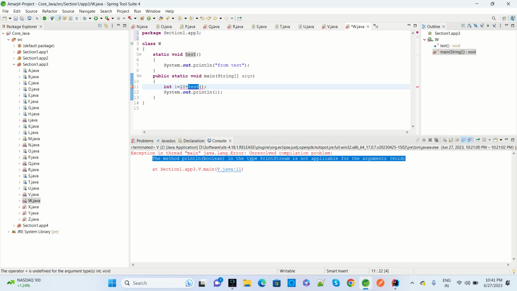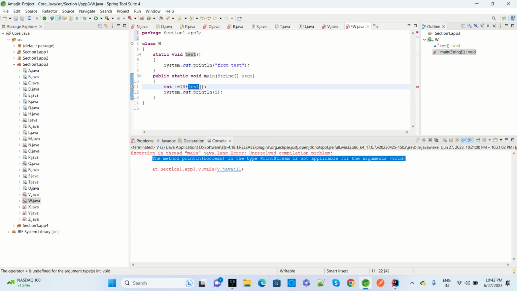So the test method will be called, and the test method is of void type, and then we'll print this form test, and after that we don't have any return type, so this operator is undefined for this argument type, int and void.